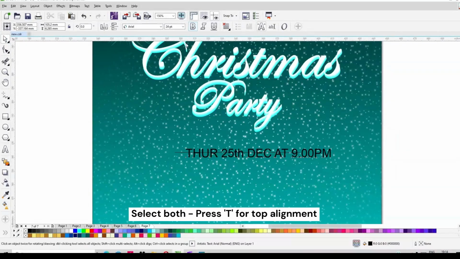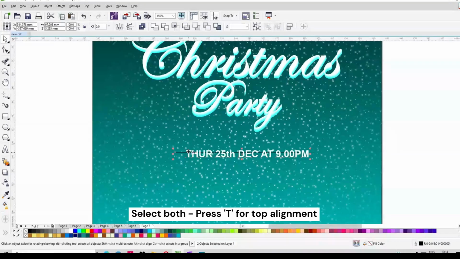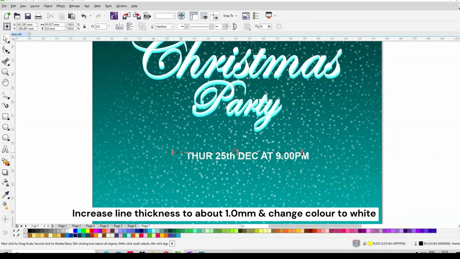Select both, press T for top alignment. Increase line thickness to about 1 mm and change color to white.